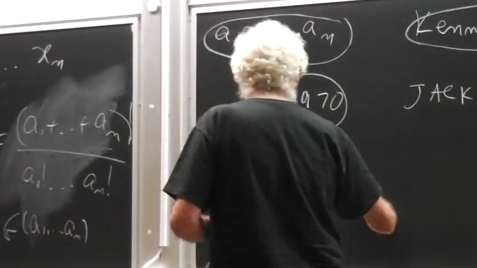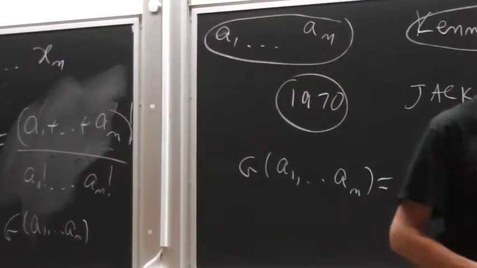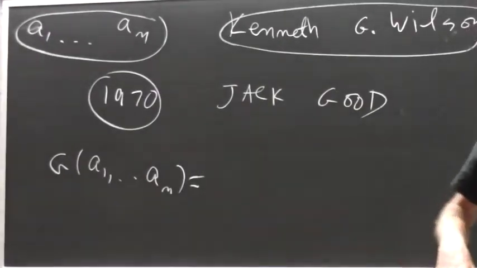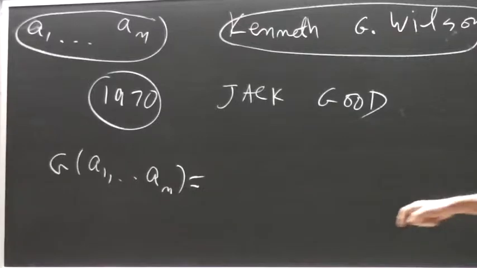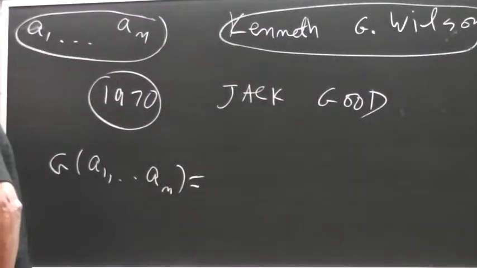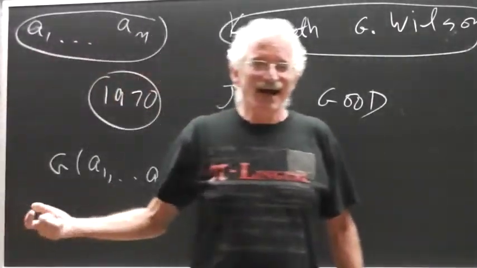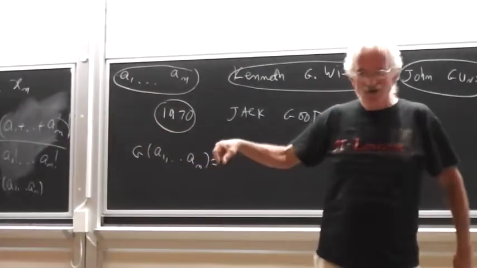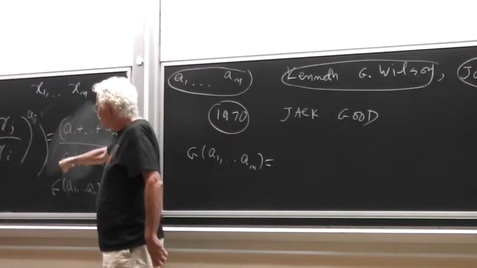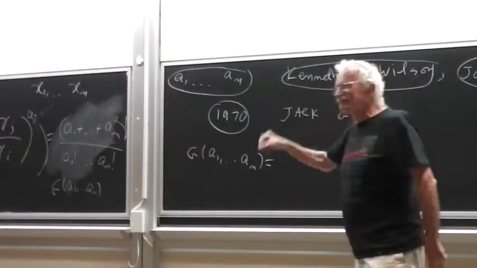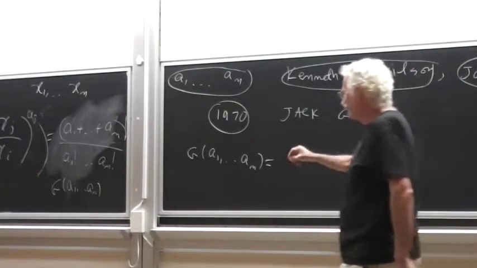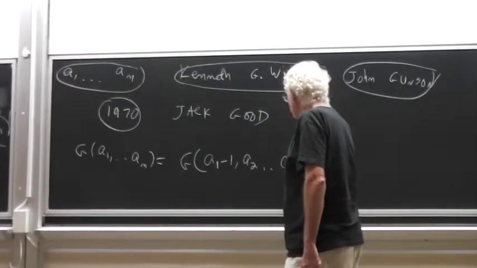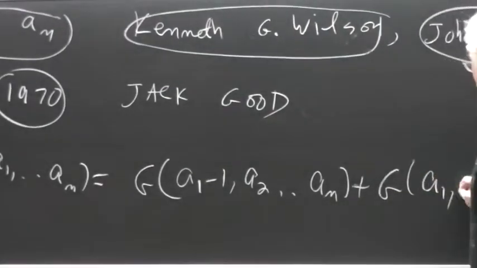So the combinatorial interpretation of this is a number of walks of going from the origin to the point A1, A2, An in the n-dimensional hypercubic lattice. If you walk from the origin to the point A1, An, this is the number. Because you want to choose, it's like choosing after A1 plus A2 plus An steps. You choose how many should I go in the one direction, in two directions, and so on. So since the number of ways of going from the origin to A1 An, the last step, you were either at this point, or you go at this point, since you're walking on the lattice.